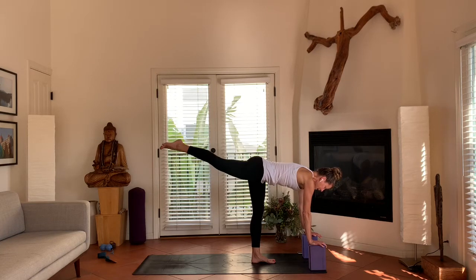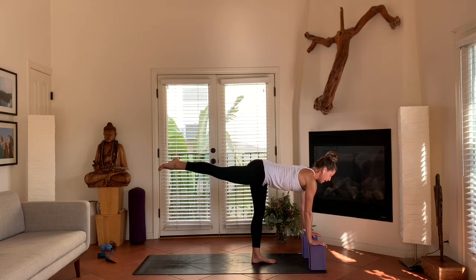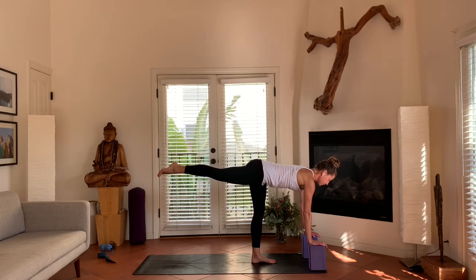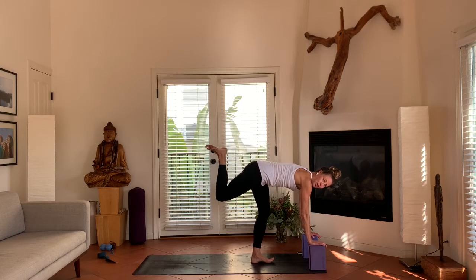Anchor your tailbone down, lift up a little more from your right inner thigh and straighten your right leg, the one that's up, long and strong. Then feel for the length from your shoulders all the way back to your right heel. Take one more big breath in and stay for your breath out. Inhale deeply. Okay, left butt cheek pose, here we go.